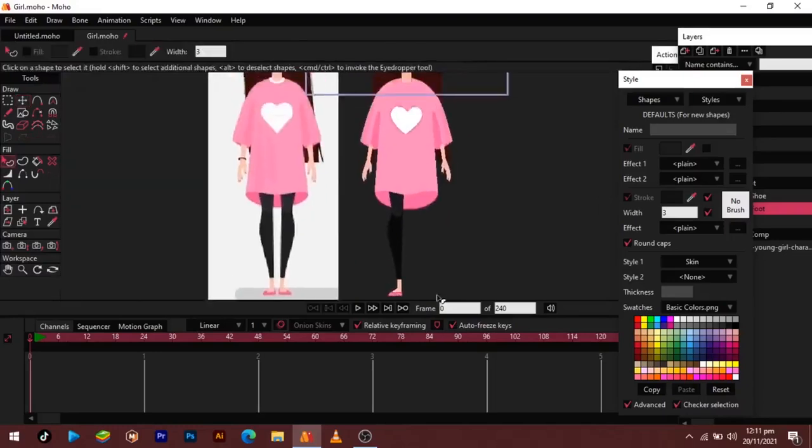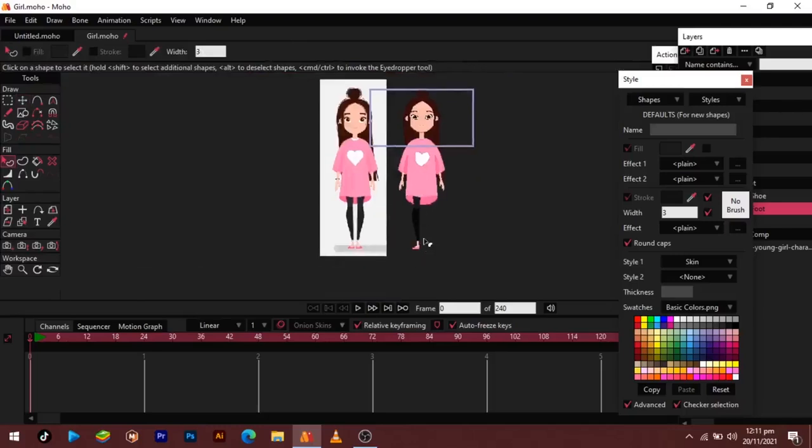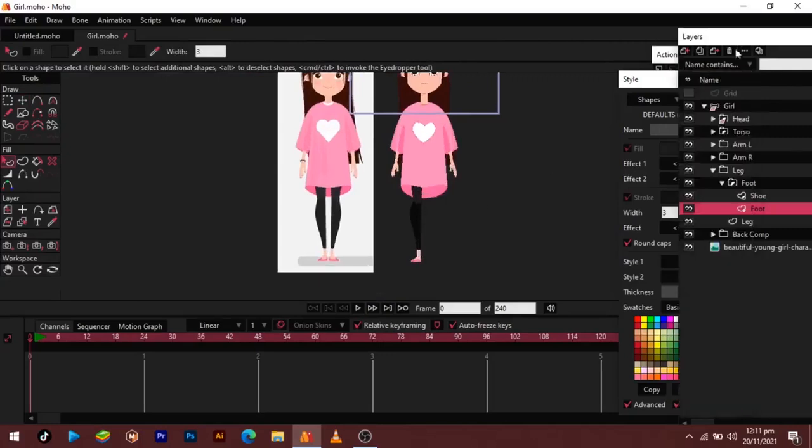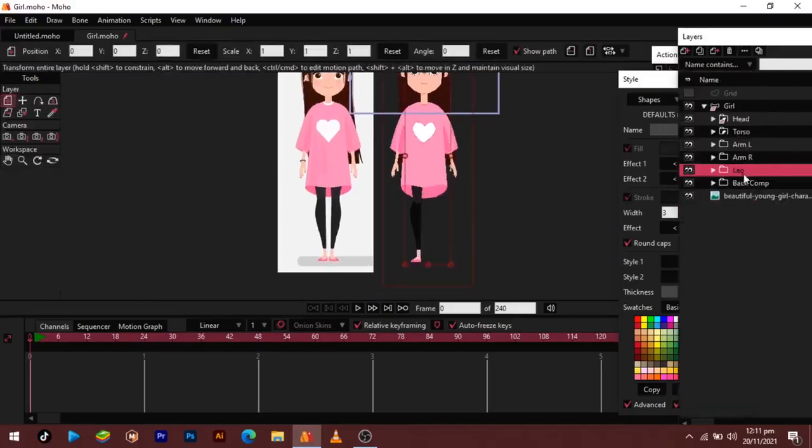Okay guys, so we've got the leg. So what we're going to do is to just come to this leg, call this the right leg. Then we'll make a duplicate, call this the left leg.